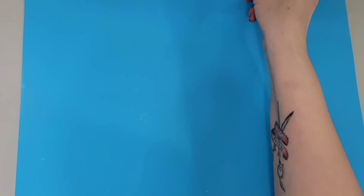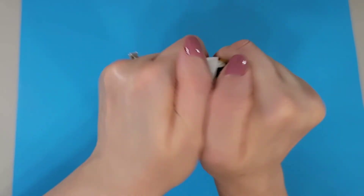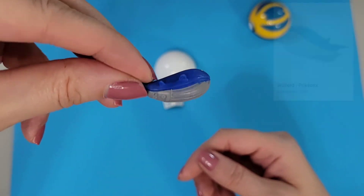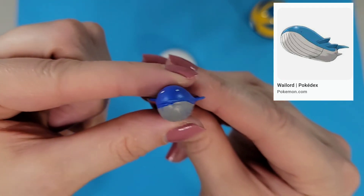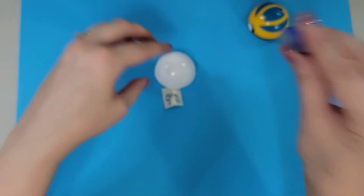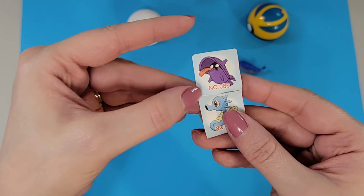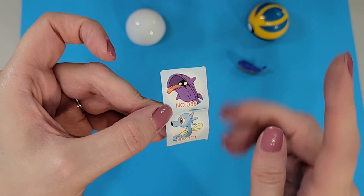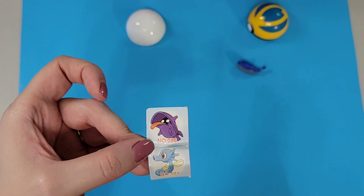And we are on to our last one. Last ball — here it is. Which one will we get? Oh — is this Wailord? I don't know, is that wrong? Don't be too harsh on me. Not bad, not bad. A little sheer on the bottom paint job, but cute. And I think this is Horsea — I think I can confidently say that one in the sticker. Oh, and is that Shellder? I hope so. I'm not thinking it's Cloyster. Either way, you know what, I threw out a couple of tries there at the end, so don't roast me too hard.